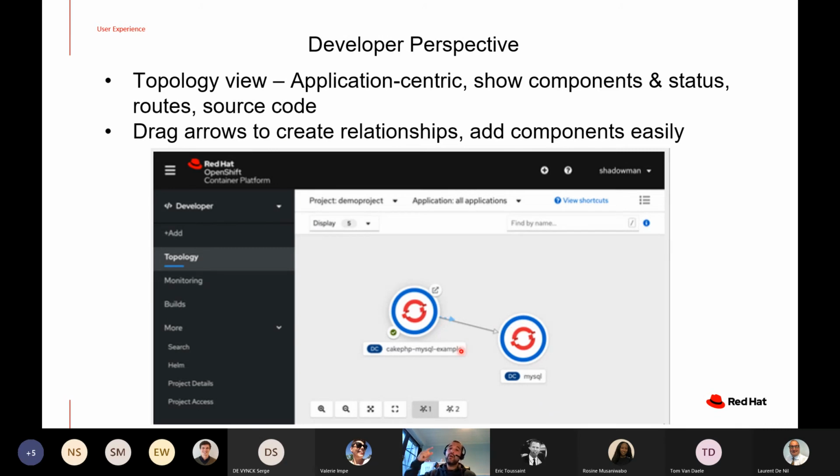Have in mind there are a lot of processes that have to be done for sure at the network level in order to make these two applications communicate. All this without OpenShift, you have to do by yourself. Yes, I know there are scripts and templates and all this stuff, but if you ask a developer, what do you prefer, a graphical interface to create the script for you, or to search and find the correct script? I think the answer is obvious. This image is what we prefer to see always.